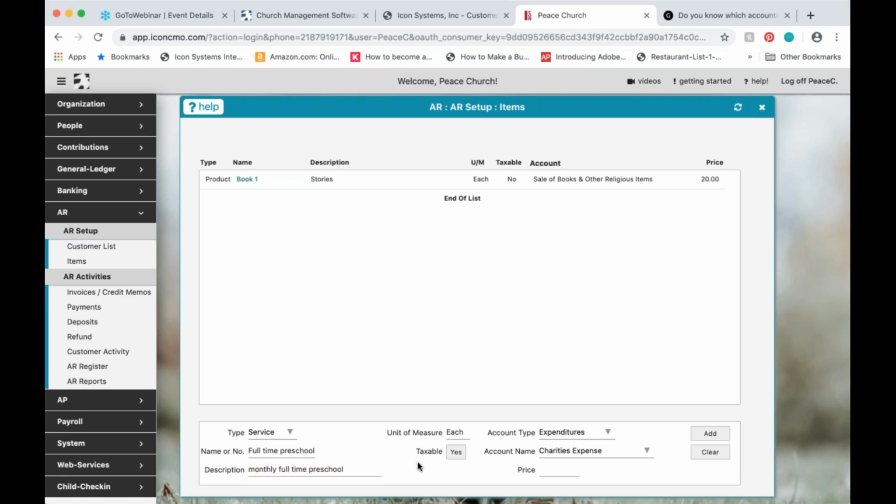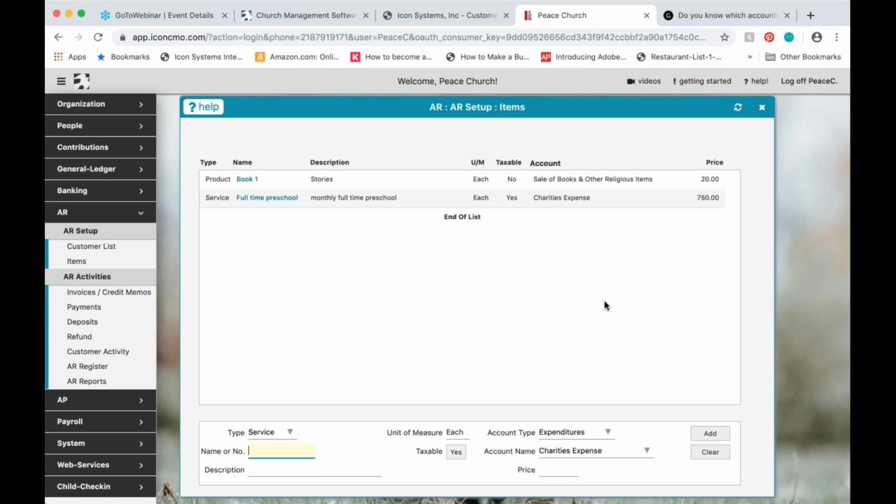Good thing for spell check. All right. We'll put that as there. I don't know if I have a particular preschool one, so we'll just leave it set to that. And then you can put in an amount, and we will add that.